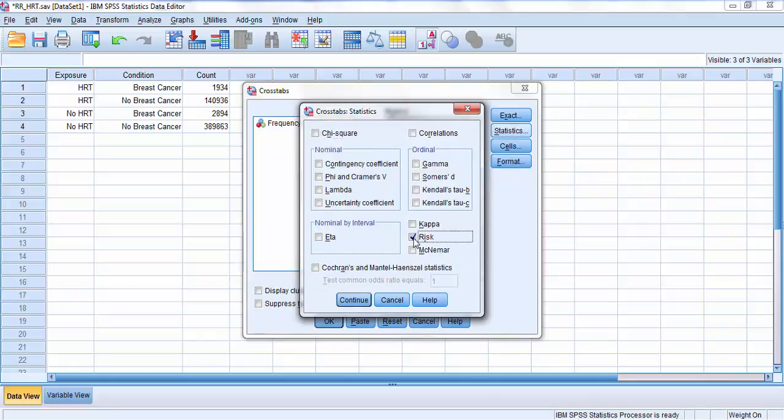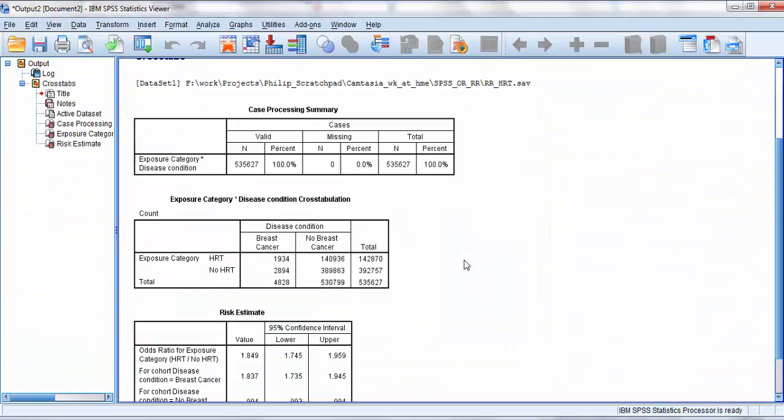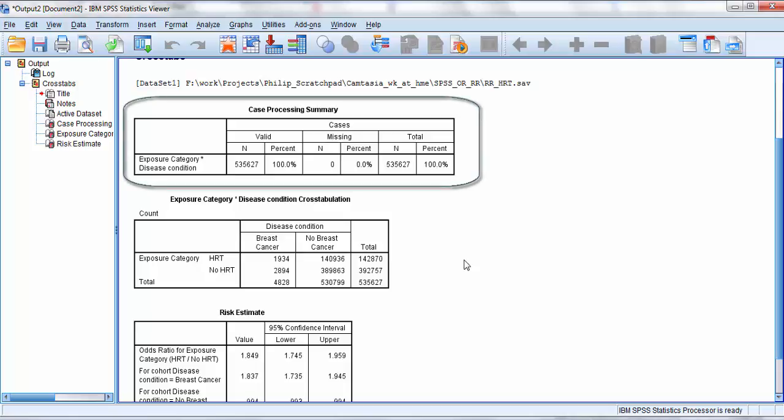Now, by clicking this, it will give me both the odds ratio as well as the risk ratio. I'll have to be disciplined to ignore the odds ratio values, because that would not be appropriate in this case, as we are dealing with a cohort study. Click OK, click OK again, and here are my results. There are 3 tables, just as we saw in the odds ratio calculation. The top table simply gives you a summary of the amount of participants that you have. You can check to see if there are any missing values.